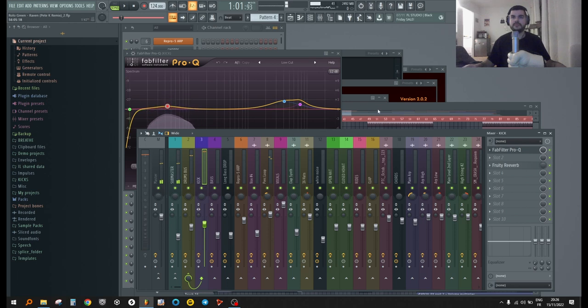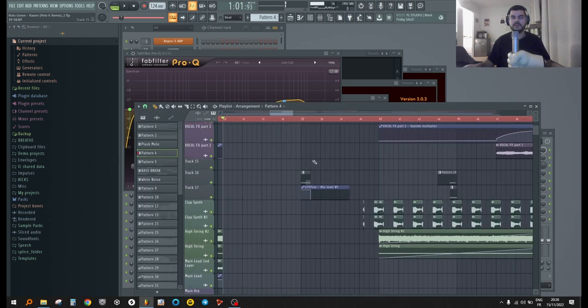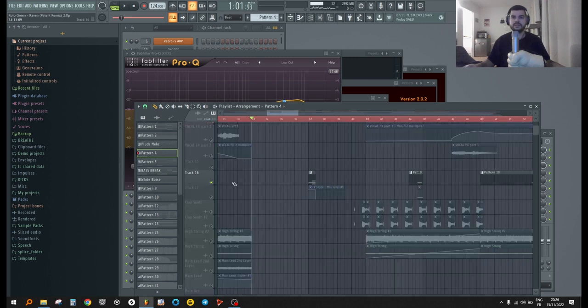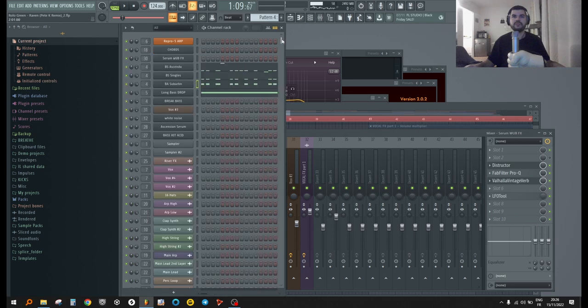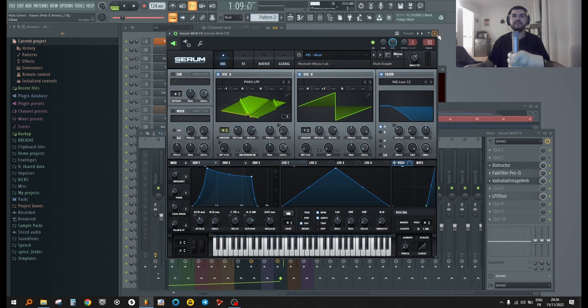So, oh, then we got this. Yeah, so still low end. I still got this little effect here. So this one is really, really nasty. Yeah, it comes from Serum as well. Yeah, there you go. Serum as well. I can't really say much about it.